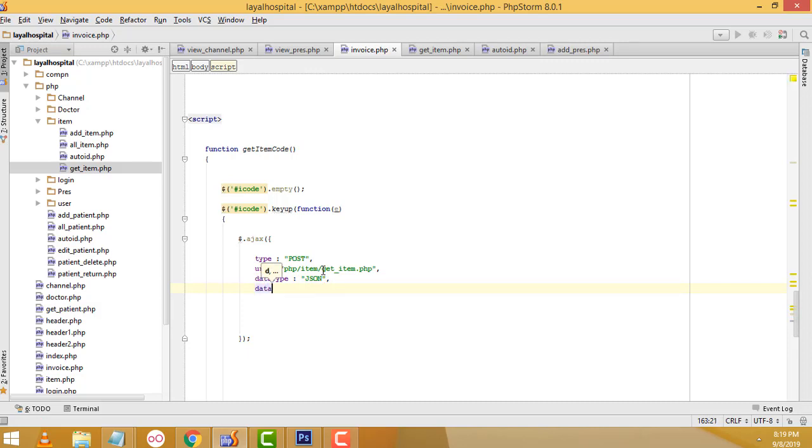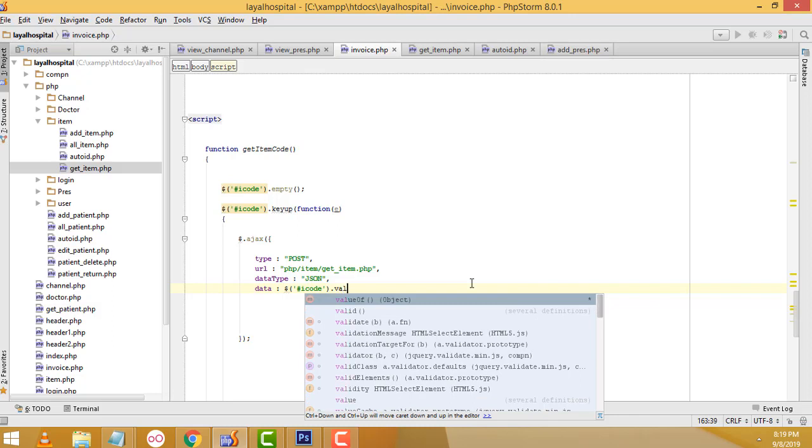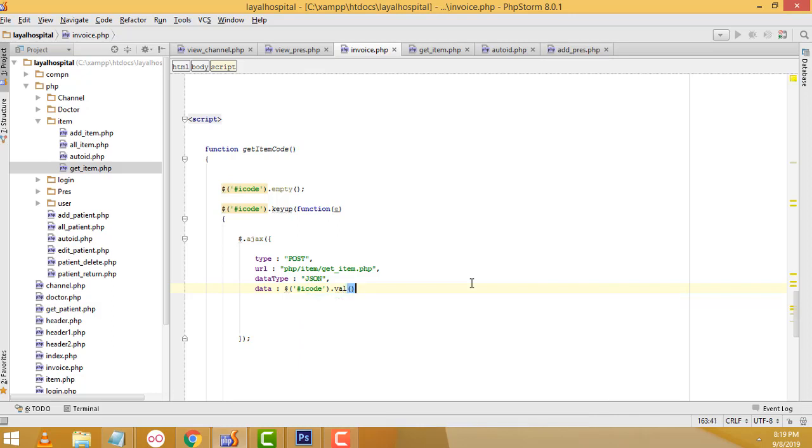Here we have to post the data, and it should be the item code. Ctrl C to copy this, Ctrl V to paste here, dot val. Now write like this: put double quotation marks, then brackets.